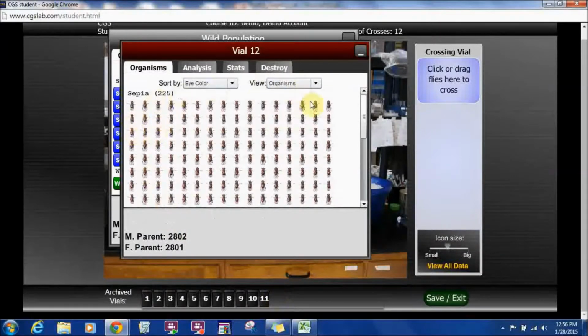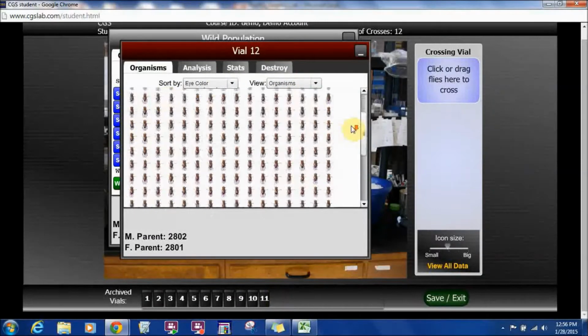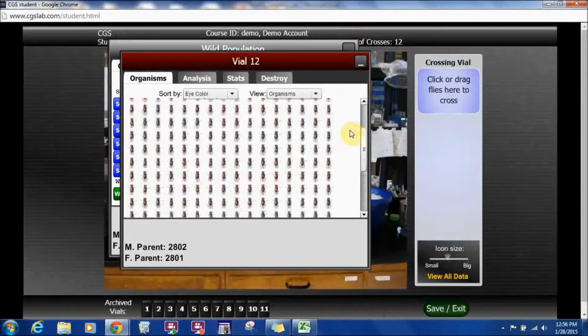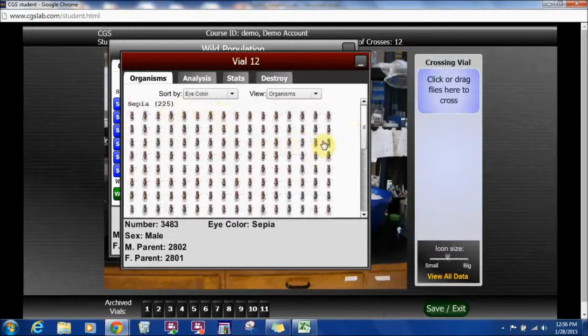Here is the resulting progeny of the F2 generation. 225 of them are sepia-eyed and 75 of them are white-eyed. This is a simulator. It's supposed to give me random numbers. It has given me a random number, but I was really lucky that I got exactly a 3-to-1 ratio here.